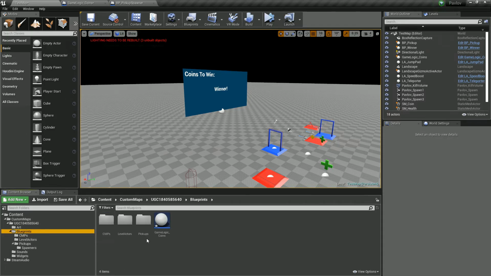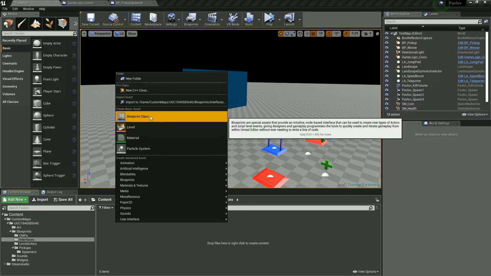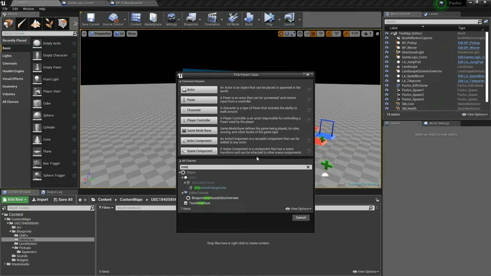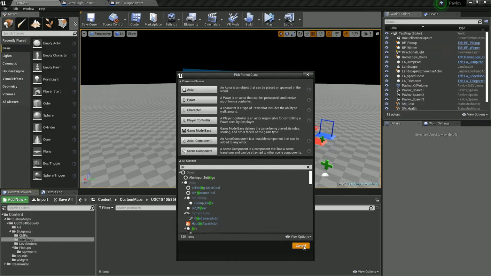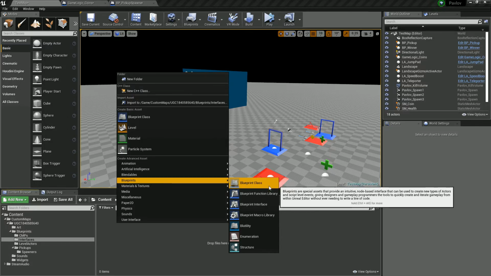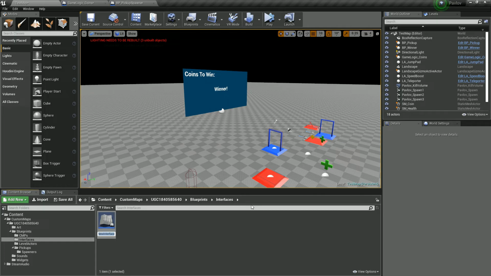We'll open up our blueprints folder, create a new folder, and name it interfaces. Inside that folder, we're going to create a blueprint class, and this will inherit from... oh wait, sorry about that. Cancel, right click, we go to blueprints, blueprint interface. We will call this BPI reset.